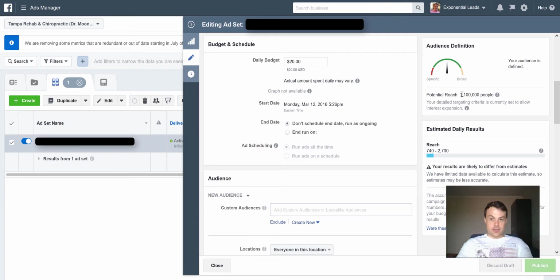And as you can see, the potential reach or the target audience is 1,100,000 people. So the chances of my ad sets and ads competing with each other are very small, because each ad set is only reaching about 2,700 people. So it would take over 2 months for me to even reach all these people about one time. So it would take a while, because the potential reach is so huge.